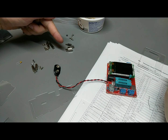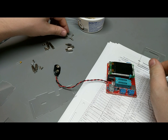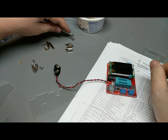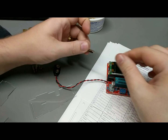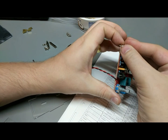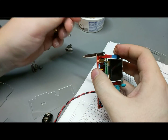So then with that, this is where it got a little bit confusing, but what I think you need to do is ignore the brass standoffs from the PCB kit, and you will need these 4 screws, I think. And oh, now that I think about it, I don't think you need the screws at all. Well, we'll see here. I'm trying to wing it. And it comes with these standoffs that have the matching thread in, and I think this is how it's going to go. I think you're going to take these 4, and we're going to put them into the board like this, in these 4 corners.